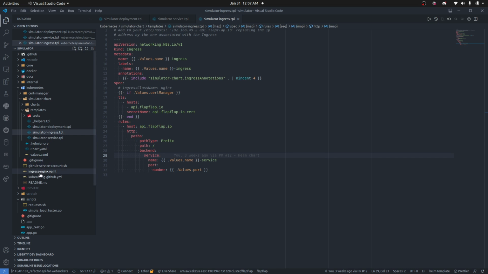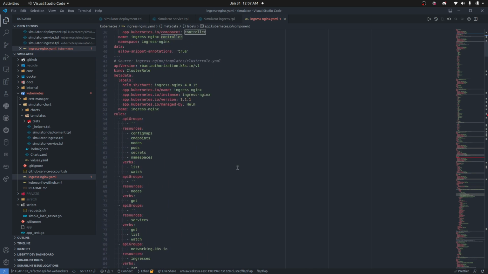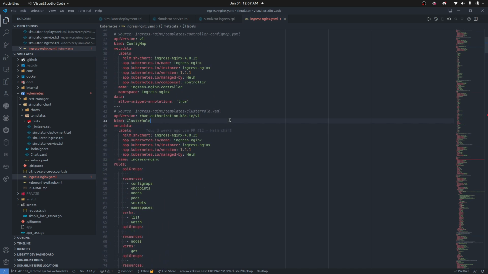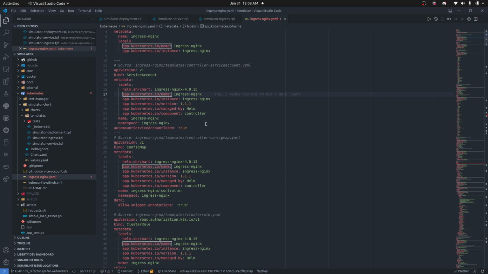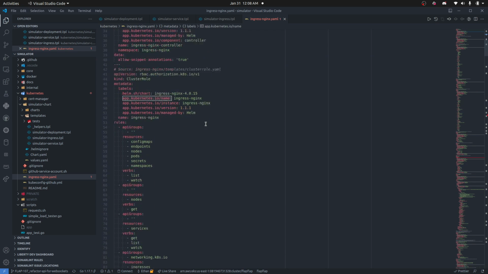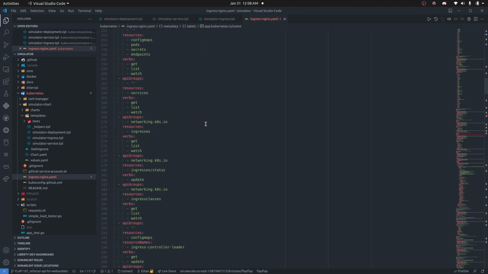To create the ingress controller, we have to create a lot of different resources on the cluster. These are roles, config maps, service accounts for the ingress controller to use in order to access different resources on the cluster, and various other Kubernetes resources.